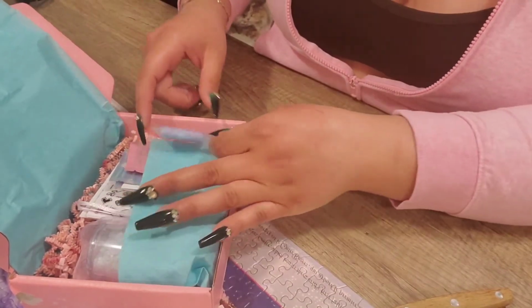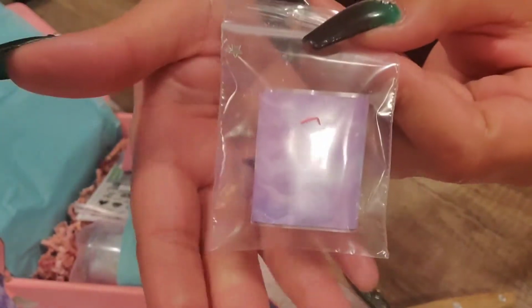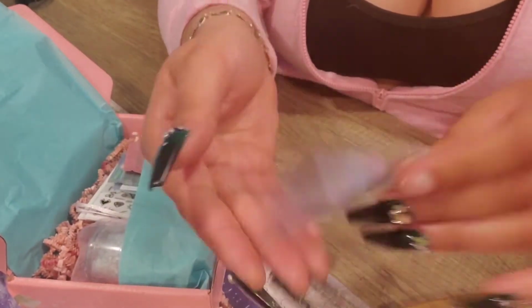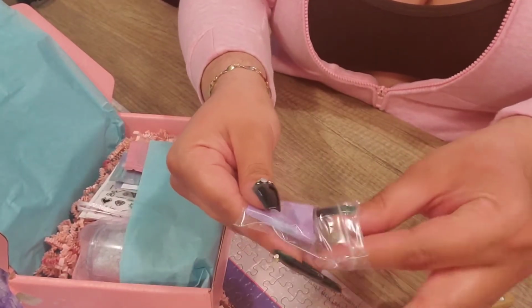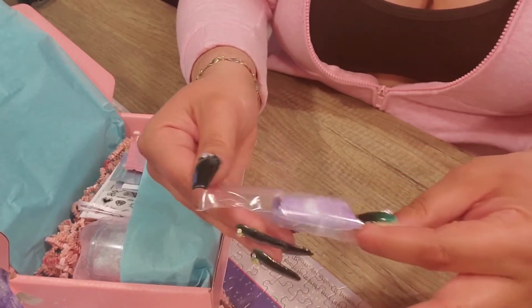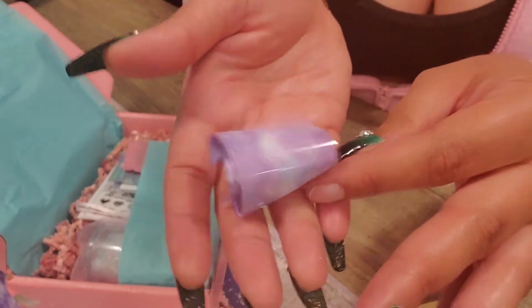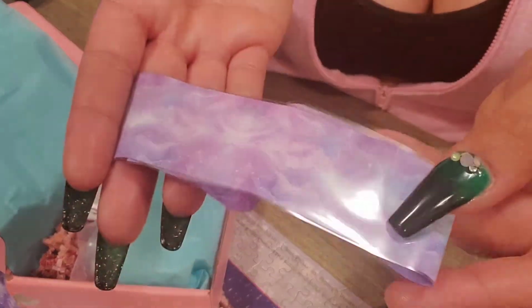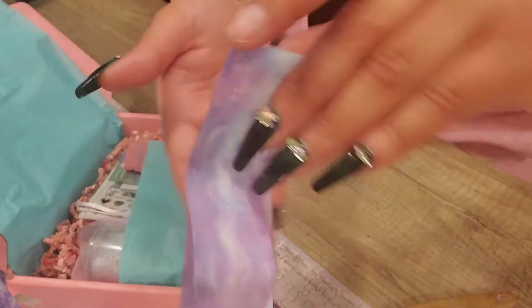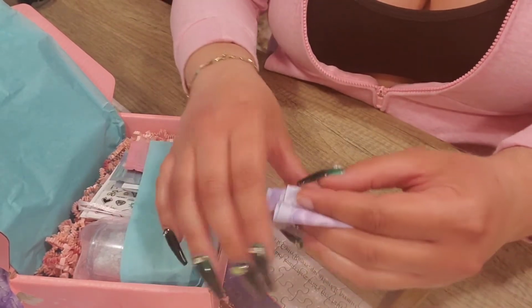Ooh, okay, so here's my first surprise. There's my foil that I got. That's really pretty. It's like a purple galaxy. Ooh, this is really pretty. Ooh, so pretty. You gotta fold these up back nicely, because they'll get ruined if you don't.